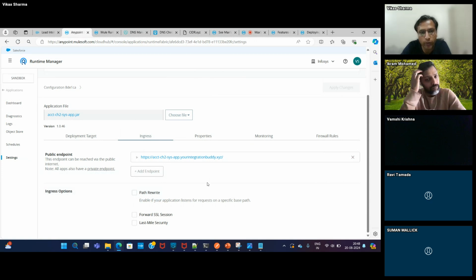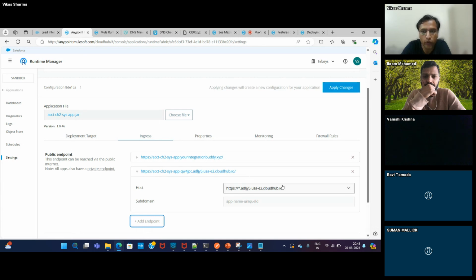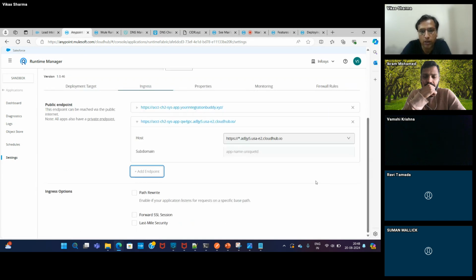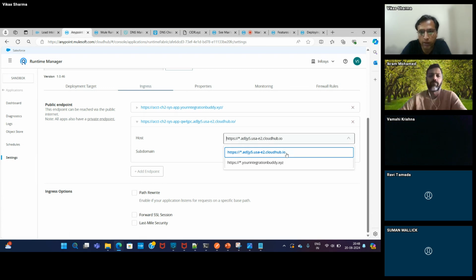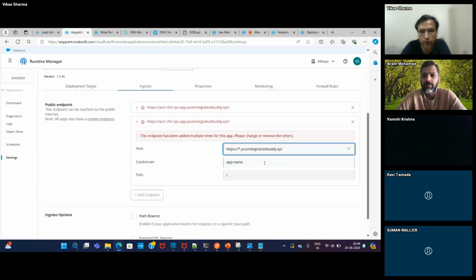It's better to use pom.xml to have these public endpoints as well. So if I want to add an API endpoint, add endpoint, you see over here. Either we can use the CloudHub.io default domain, or I can use the custom one which I created. Okay.